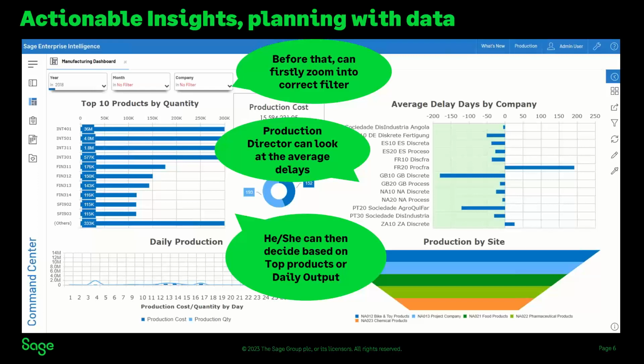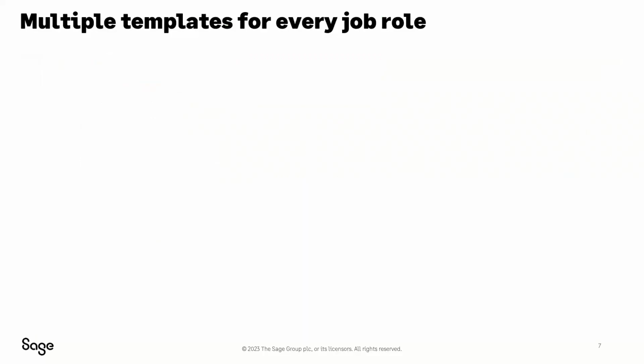So you have all the data, and these are the data that you could actually do something with, right? What do you focus on, and where is the bottleneck? Yeah, I want to zoom into that. That is what planning with the data is all about. That is what the ERP ultimately helps you to summarize into, right? And of course, for X3, whatever I've showcased to you today, we actually have multiple templates for it.